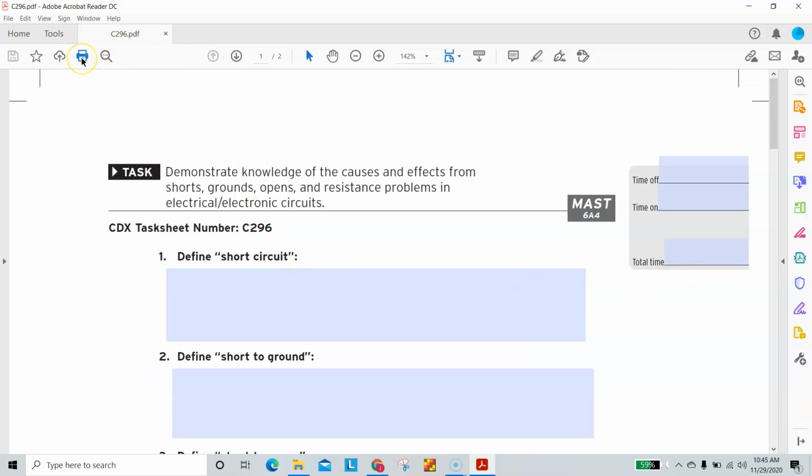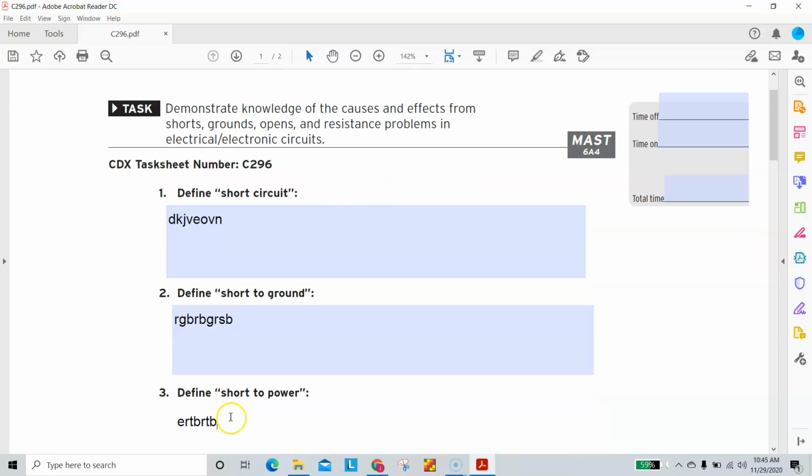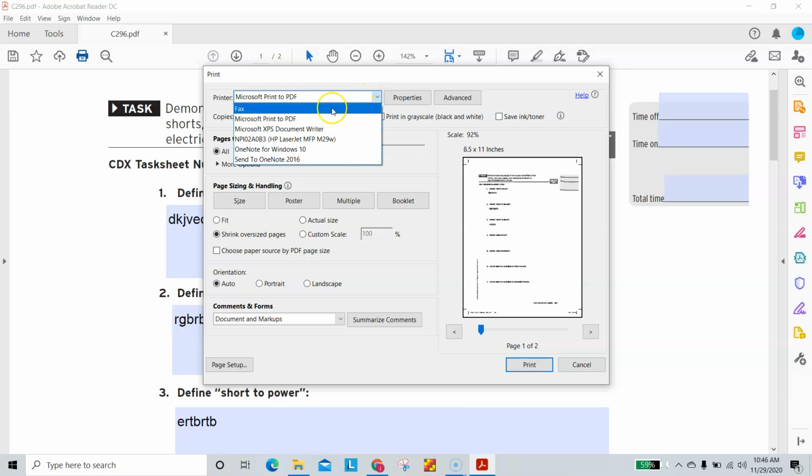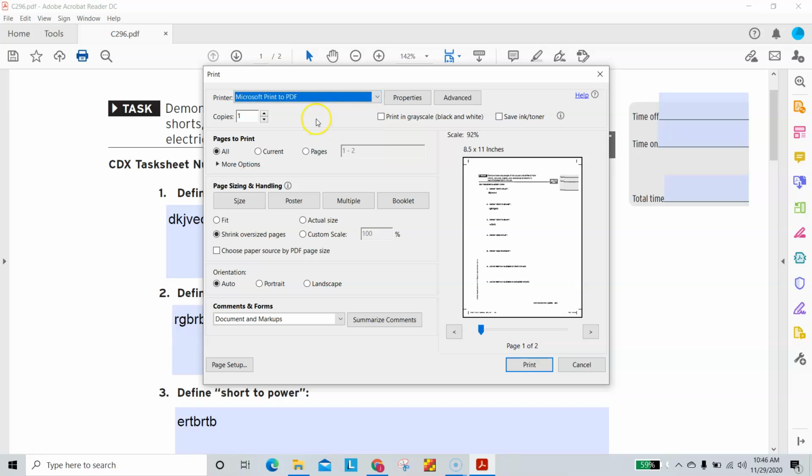Come over here to your print button. Well, let's type some stuff in. Define a short circuit. Alright. Hit print. Print to where? We're going to go to PDF again. Remember, we don't want to send it to the printer. We're going to send it to the PDF.